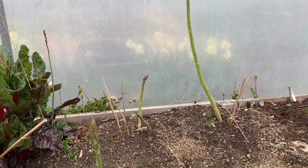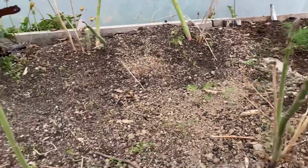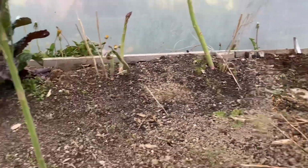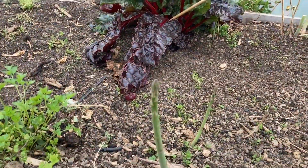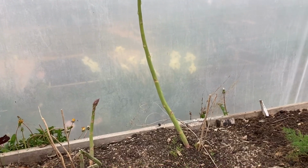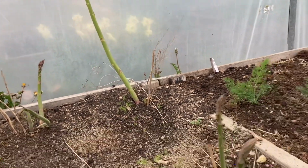A really super quick tour of the top polytunnel. I'm still in the process of tidying it out and getting it ready to plant some things. I've planted a few new things, but look at my asparagus that's coming up. I've tried to establish a permanent asparagus bed in the polytunnel, and I think this is their third season.